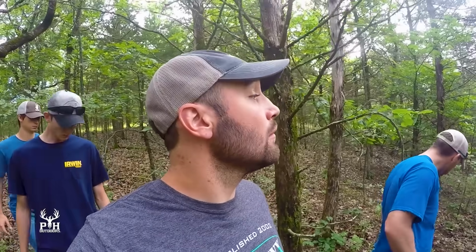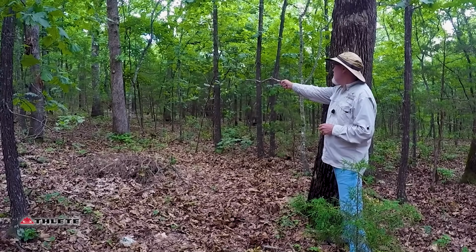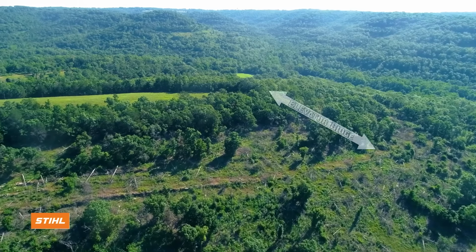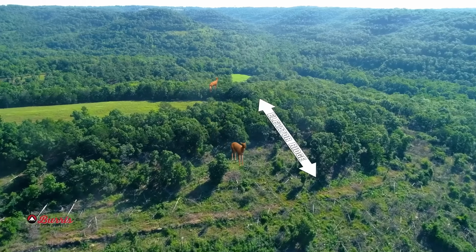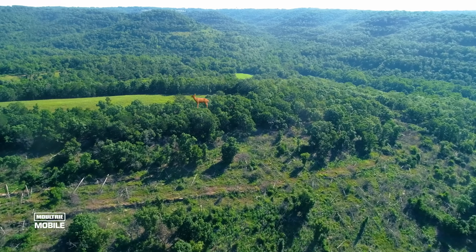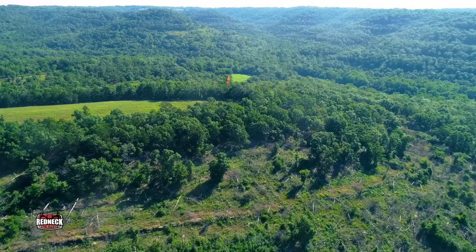So we started by doing a lot of walking around this ridge and realized that the terrain was such that it was creating a great elevator ridge. And when we say elevator ridge, that means the terrain is such where critters can go from high to low elevation fairly easy. They don't want to go straight up a mountain if they don't have to. If they can go up and down fairly easy, that's the path of least resistance. And out on this eastern point, there's such an elevator ridge that critters can go up and down the mountain with ease.